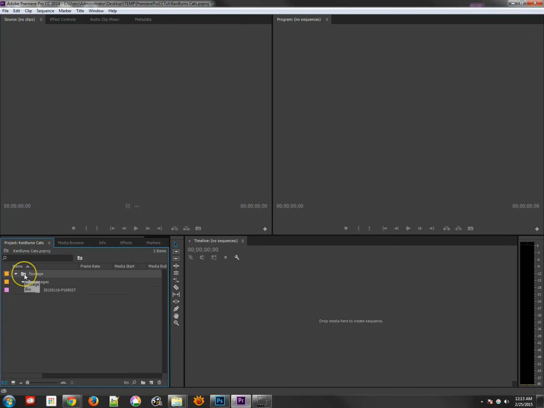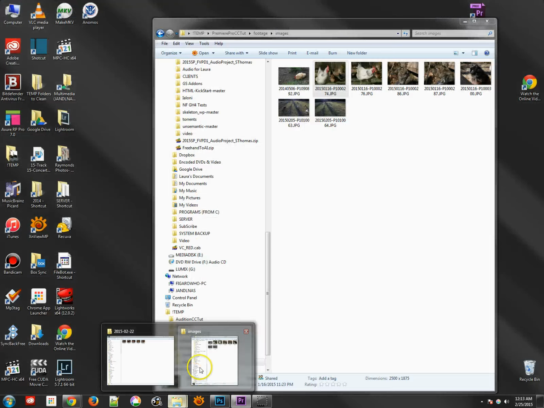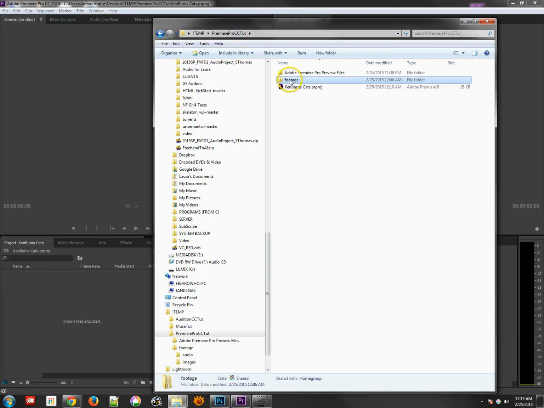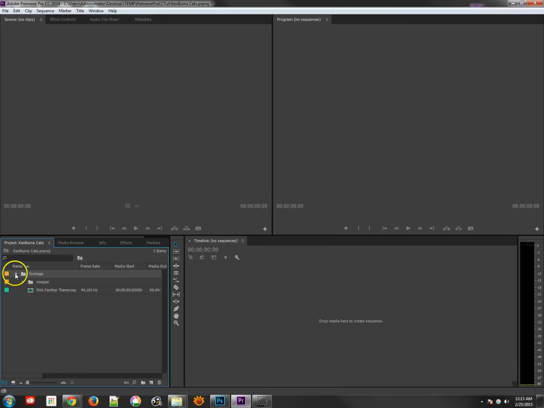Now I'm going to go ahead and delete all of that. The reason is that a really quick way, once you've got things organized, is you can just drag that folder right in, and it will import everything that's inside of it, and it will keep the same structure basically. It didn't put the images or the audio into a folder, so let me do that. I thought it was going to keep the same structure, but it didn't exactly. So there are my images, and there's my audio.